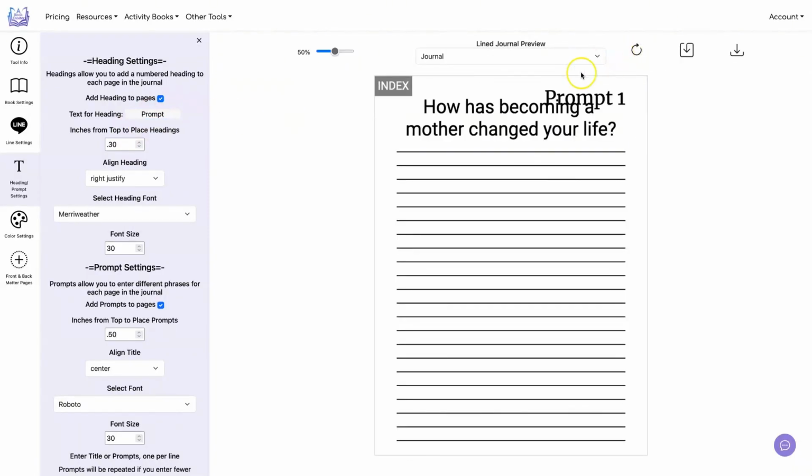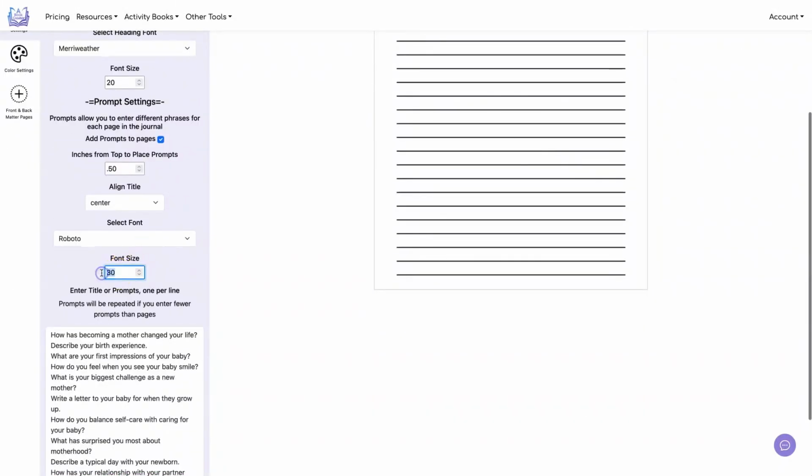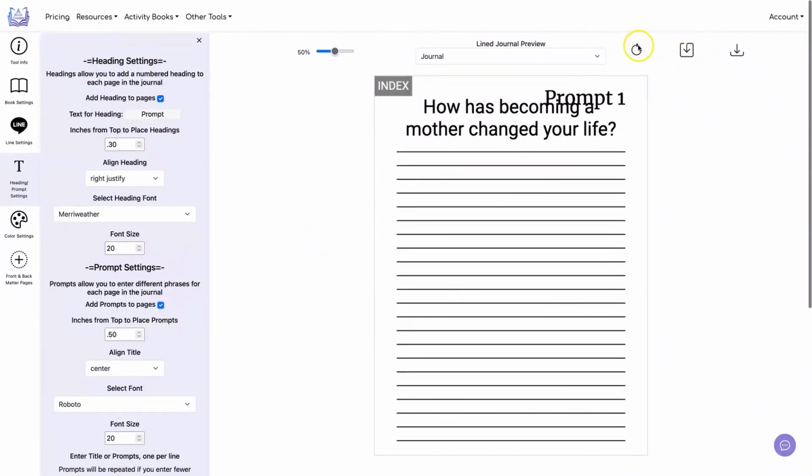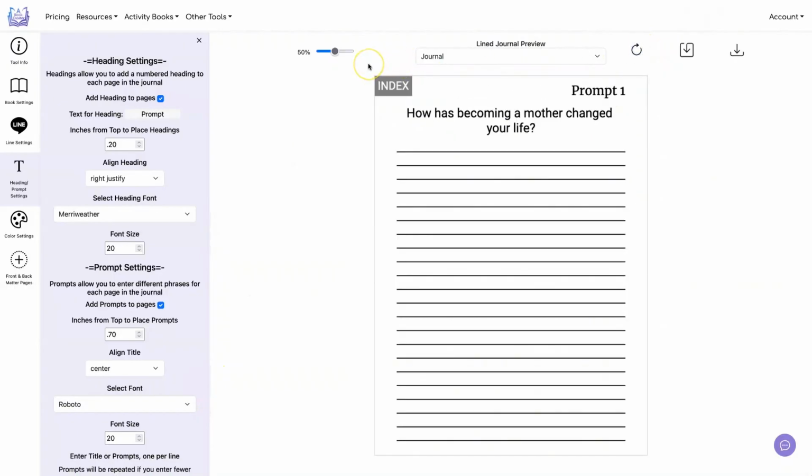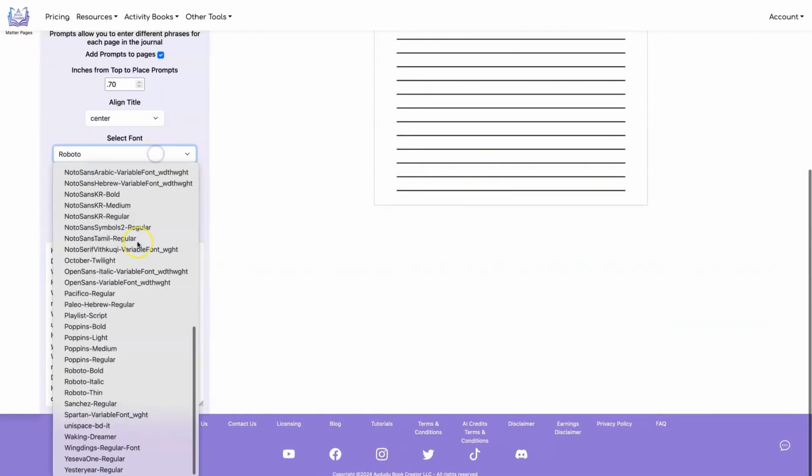Let's do a refresh and see what it looks like. You know, I think these are way too big, so let's make our font size smaller. Let's make this one 20. And this one 20. I think I want to move this one up, so let's maybe make this 0.2, and move this one down, maybe 0.7. And I like that better. I'm going to make this font and this font be the same. And I'll move this back up so it's around the same spot as the index one. Put this on Roboto and let's change this font to something else.